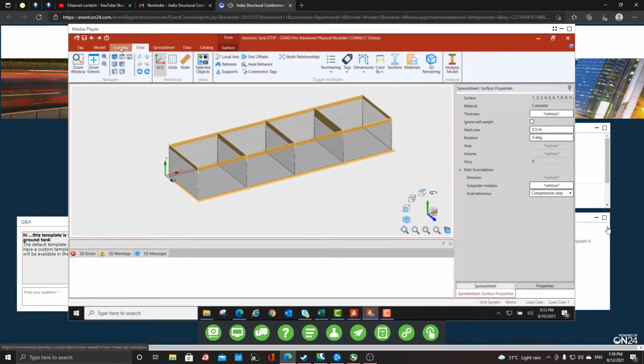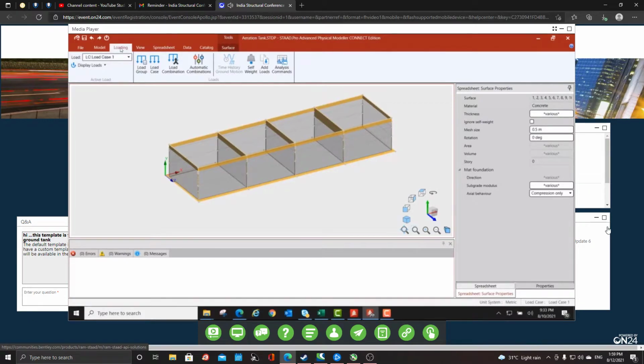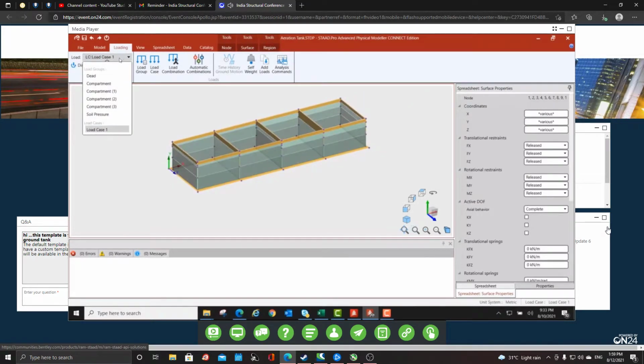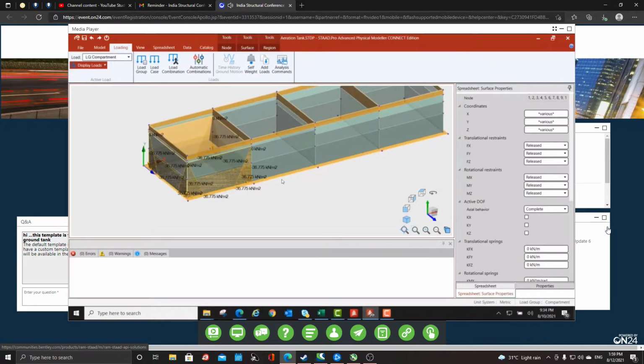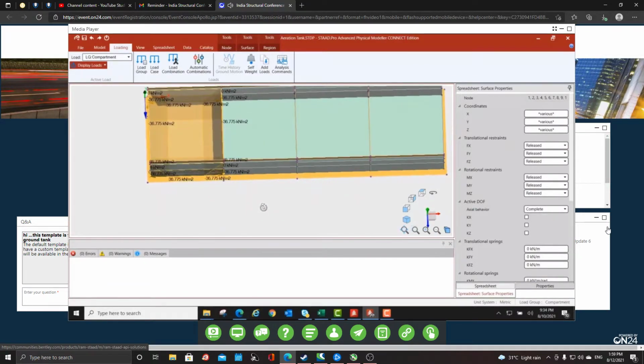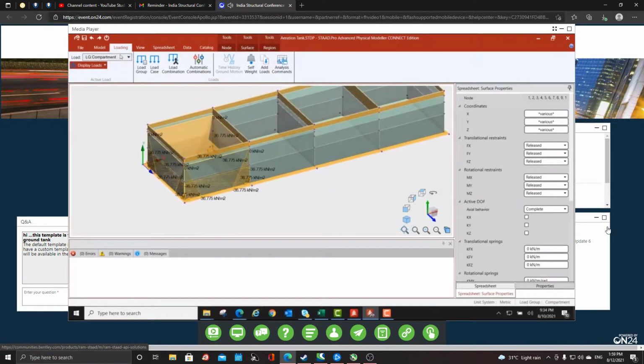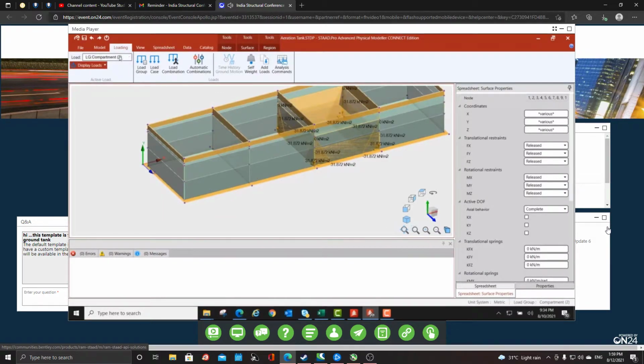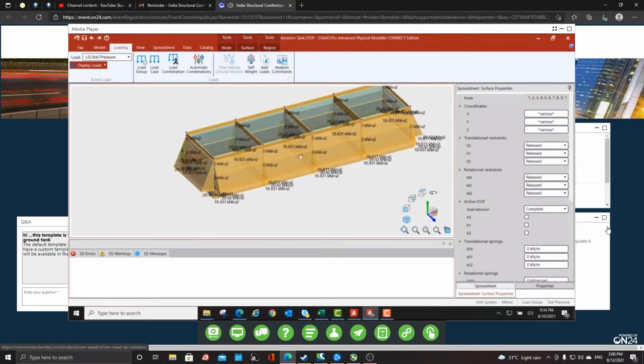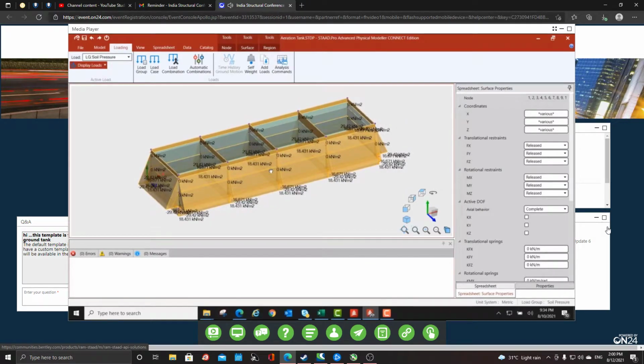Once you are okay with the meshing done by the program, you can review the loadings generated by the template. Currently we have generated the fluid inside the 4 compartments and also one soil pressure, right? So let's have a look at these hydrostatic loads in compartment 1, and then there will be a base pressure also, then for compartment 2, 3 and 4 and so on, and there will also be a soil pressure generated at the exterior walls. So that is also available now.